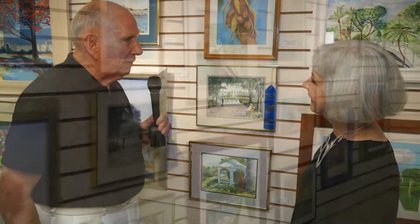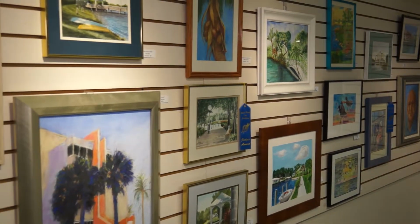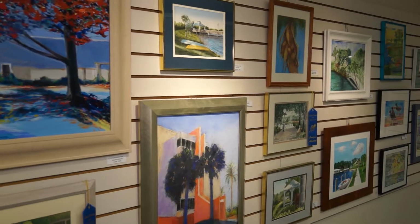This, along with 8 or 10 others, there's some others right around here that are in the group, were painted by myself to create note cards and greeting cards for the gift shop. And it's been popular because people can send these to their friends and relatives and say, this is where we live. And this, of course, is one of the most identifiable spots. Absolutely. I'm humbled and flattered that it was chosen to be recognized, but I really think there's some other deserving works here. Too bad more can't be seen that way.